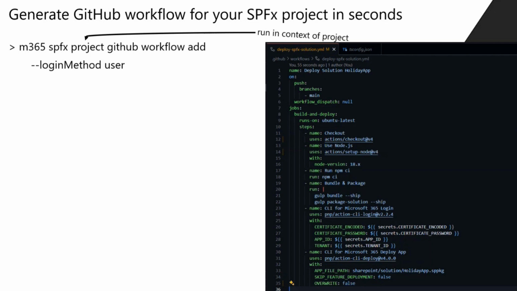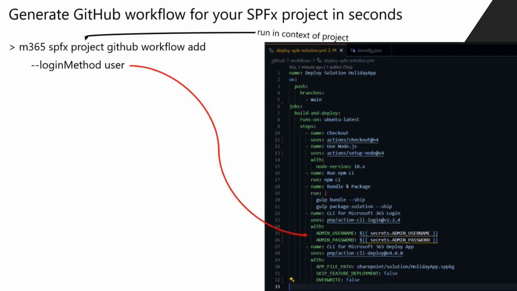Another option we have is a login that you can log in also as a user, not only as an app. This is a simpler approach, but please be aware that it has some restrictions. For example, it will not work with an account that has MFA turned on. So basically, it's a kind of login method you can use for your dev and testing kind of things, but not for production for sure, okay?